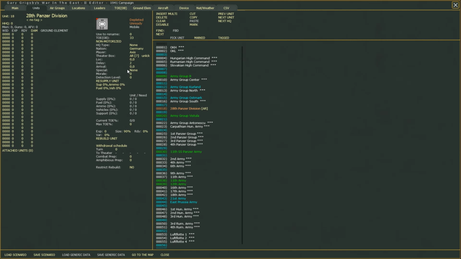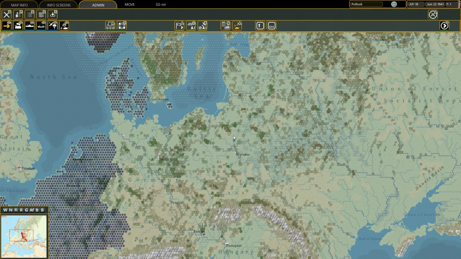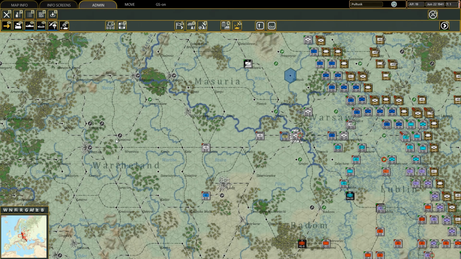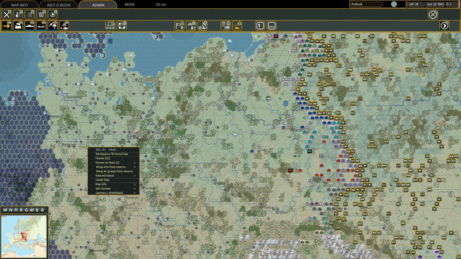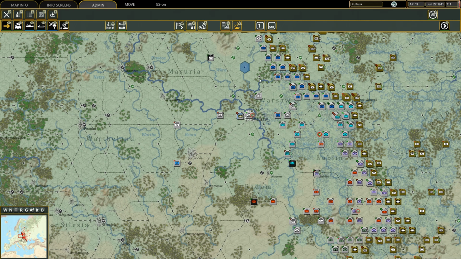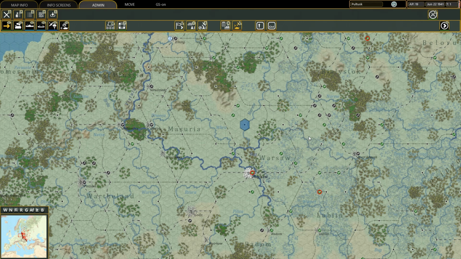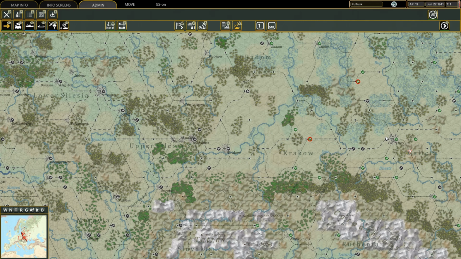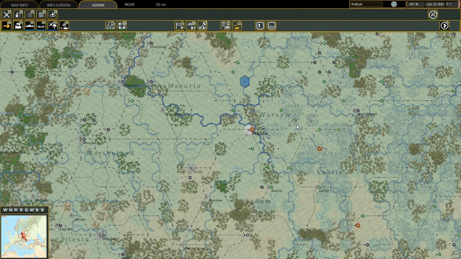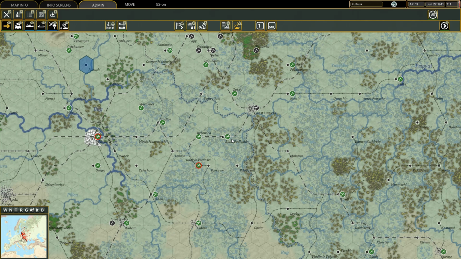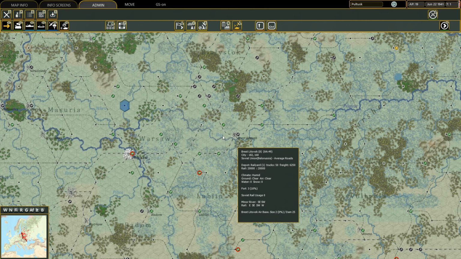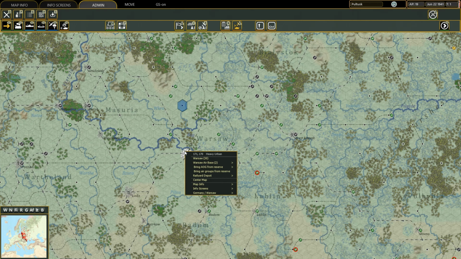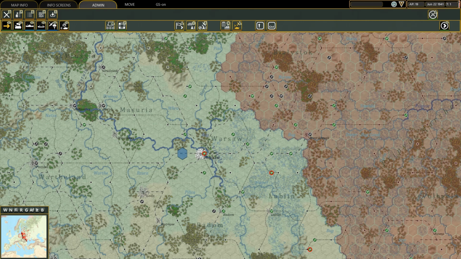Exactly, now it says arrival 0, and just to remind you guys, you can change the set reserve theater box arrival hex over here, which, in the case of the Axis, can only be any hex that belongs to the initial Germany occupied area in the 1941 scenario. So the units can arrive ideally in this X, but not, for instance, in Brest-Litovsk. And yeah, exactly. And also they have to be, I think, at least 8 hexes away from an enemy occupied hex.